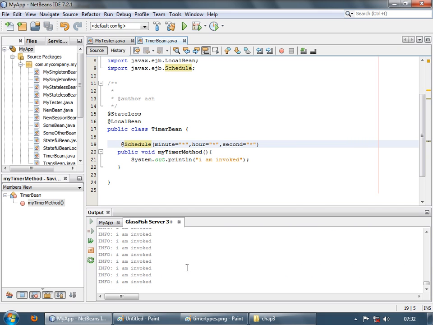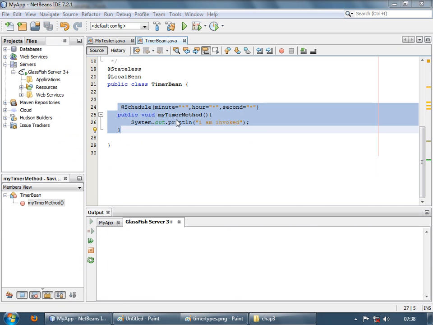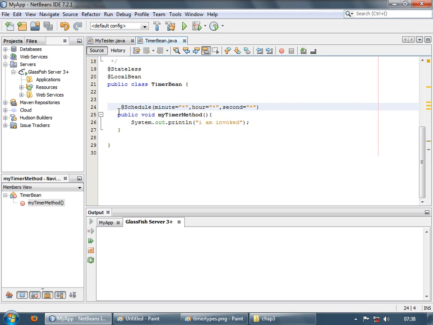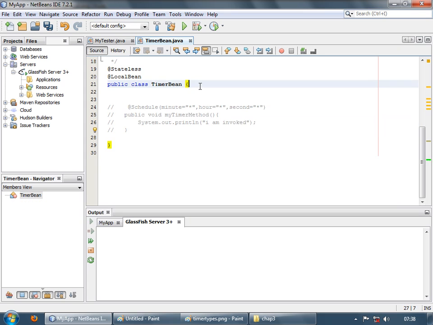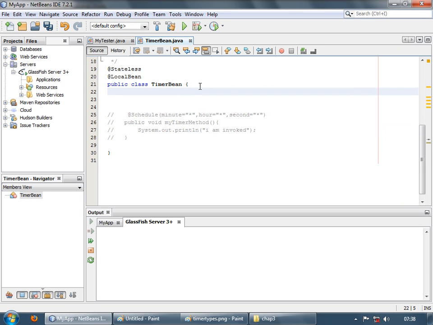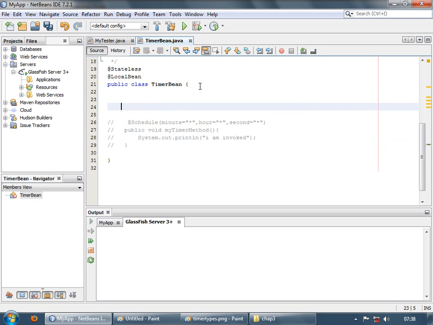Okay, now let's create a programmatic timer. For that you have to create a timer in the code. So let's comment this out and let's create a programmatic timer. So first of all, let's write a method for starting the timer. Start my timer.